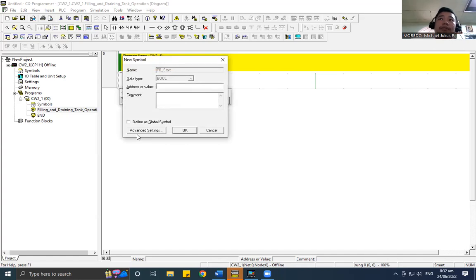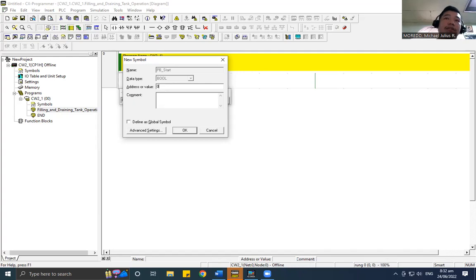But the address value should be the input. For this CP1H device, the addresses for the inputs are in the range of channel 0, bit 0 up to bit 16.